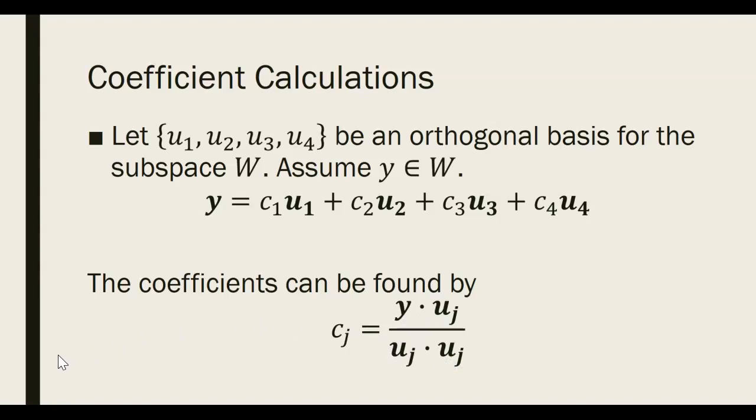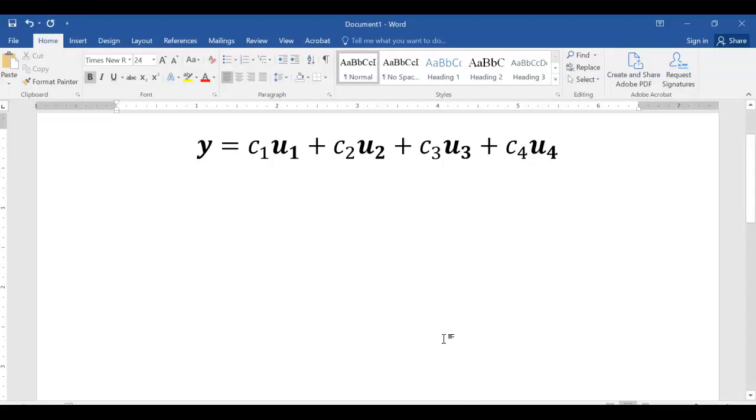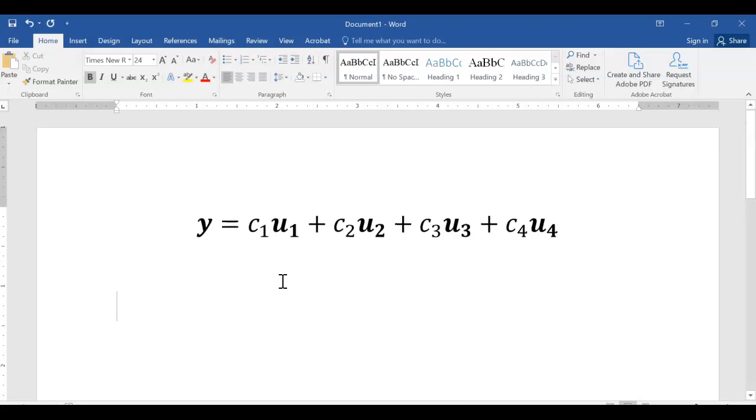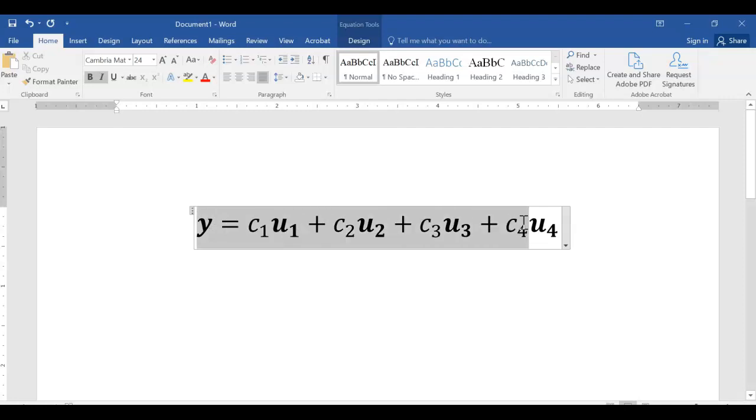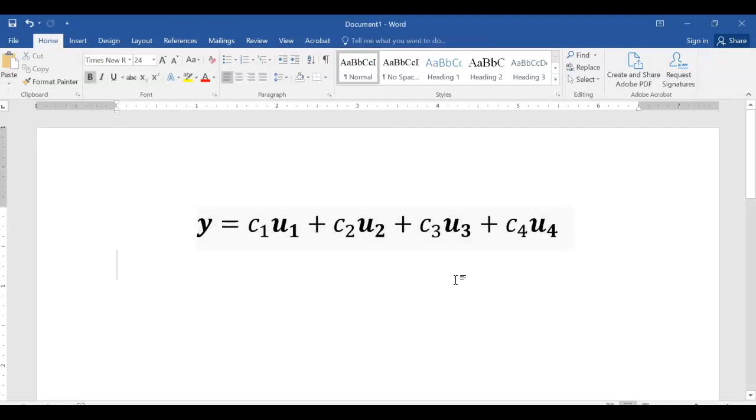Now this is in fact pretty easy to see. Let me do an example here. So let's pull up this example. So here we go. So how does that turn out? Let's say I wanted to find C2. Well, what I'm going to do is take this equation here, let me just copy that and repaste it.